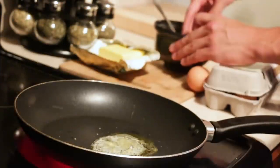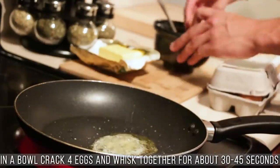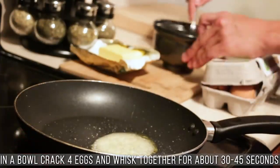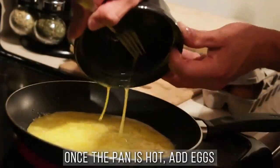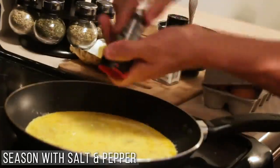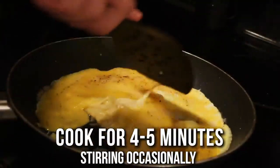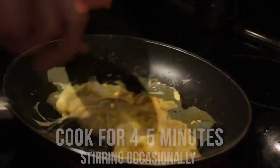So the breakfast is gonna have eggs. I'm taking 4 eggs, I'm gonna crack them in a bowl and whisk them up, making some scrambled eggs. I put some butter into the skillet and got this nice and hot, medium-high heat, and I'm just gonna cook these eggs with a little bit of salt and pepper, and it's only gonna take about 4 to 5 minutes. And this is actually 2 servings. So for breakfast, each breakfast meal is gonna have 2 eggs.